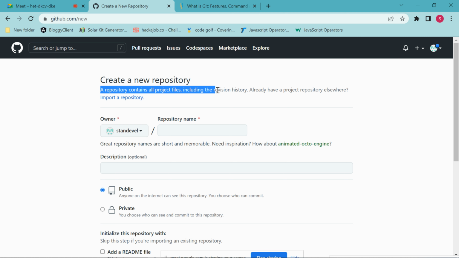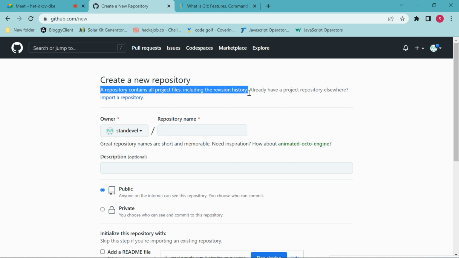So what it's saying to us is that the repository contains all the source code in your project, including the history, that is the changes you made on each of those files. It's a very interesting thing. What you did yesterday, what you did in the morning today, and what you will do tomorrow, all the histories will be contained in that repository.